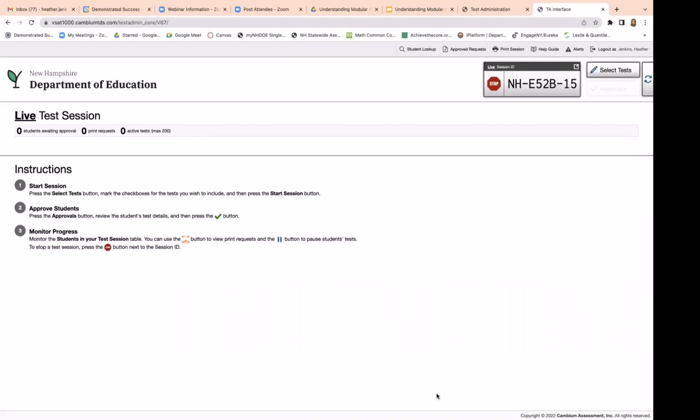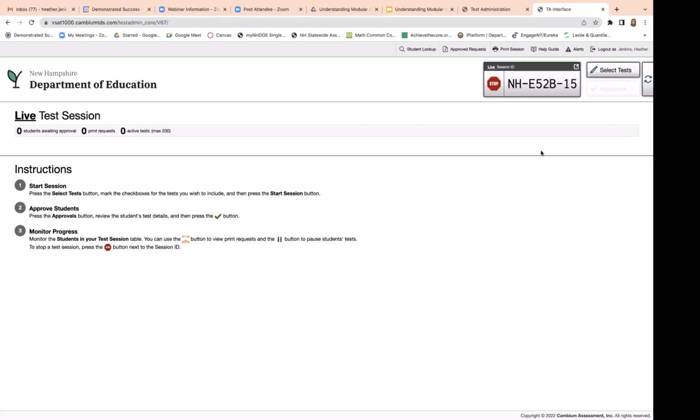They're called test tickets. If you decide you're going to administer the modulars and you're not sure how to get those, you can definitely reach out at any time. But they need those two pieces of information, and then they also need this session ID. They're going to be typing in this particular session ID to their login page as well. Once students are logging in, you'll start to see approvals here, and you'll start to approve students and say, yep, these are my students, and they're able to start taking this assessment.